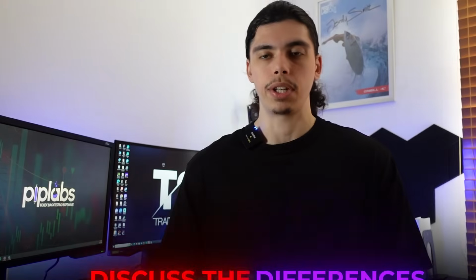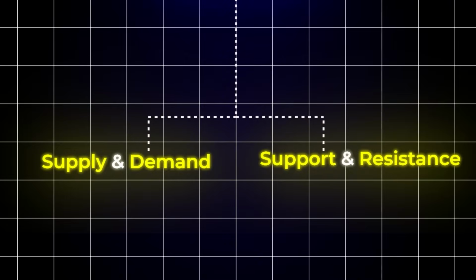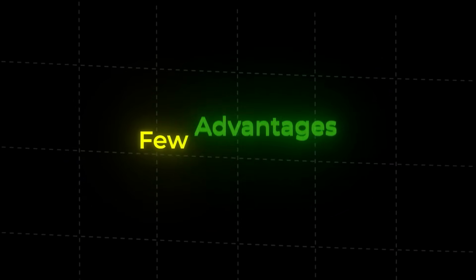This is simply a video where I want to discuss the differences, because some people say support and resistance, supply and demand, same thing. Some people say they're nowhere near the same thing. Well, in reality, for me, they are both price action concepts. They both have similarities. They have a lot of differences, and they are used at specific times and in specific ways to trade, and there are a few advantages and disadvantages to both. So that's why I want to discuss it, to give people a clear overview and to understand there's not only one way to trade these markets.